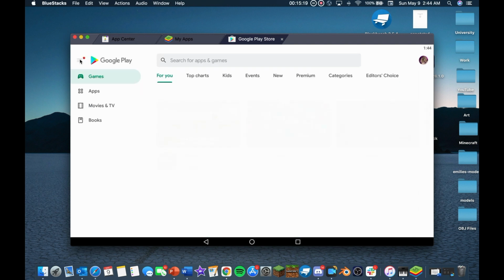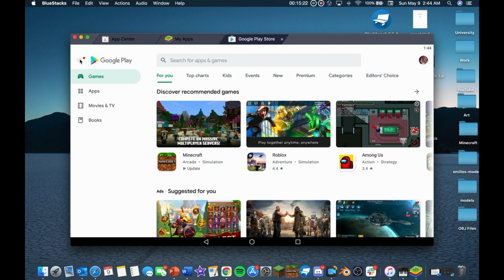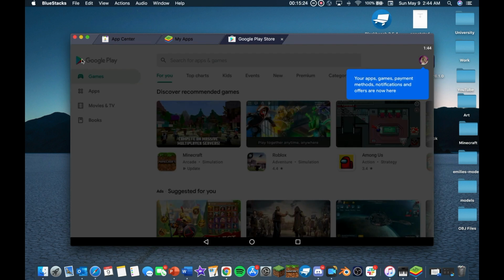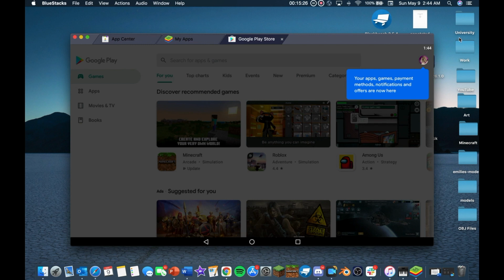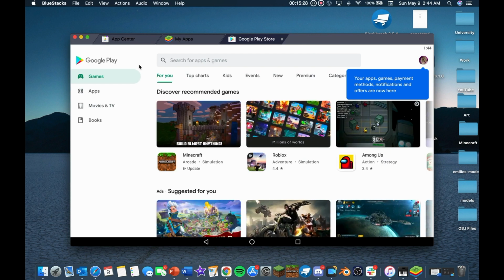And once you bought it on Bluestacks, it will be connected to your email. So your Microsoft account will know that you have Minecraft Pocket Edition for a Galaxy phone. So this emulator will then be able to work.